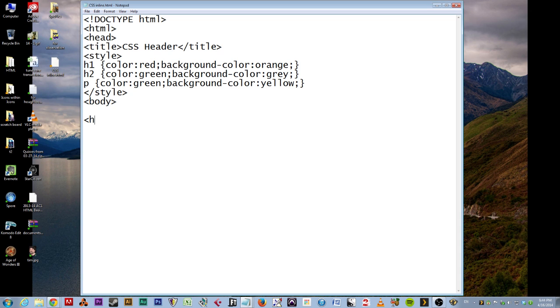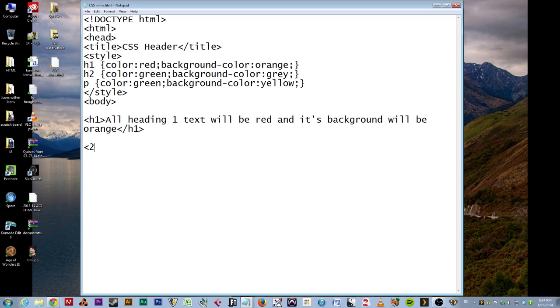H1. Do I need to write anything else to format this? No, other than all heading 1 text will be red and its background will be orange. Just wait till you see this. It's really quite remarkable. Then H2. All heading 2 text will be green and the background will be gray.